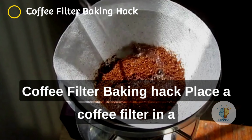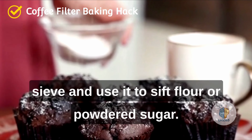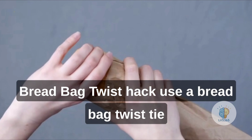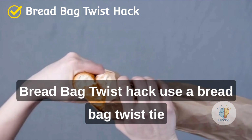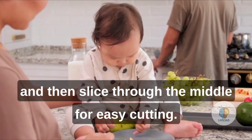Coffee filter baking hack. Place a coffee filter in a sieve and use it to sift flour or powdered sugar. The filter will prevent clumps from forming and make your baked goods fluffier. Bread bag twist hack. Use a bread bag twist tie to hold the stem of a cherry or grape tomato, and then slice through the middle for easy cutting.